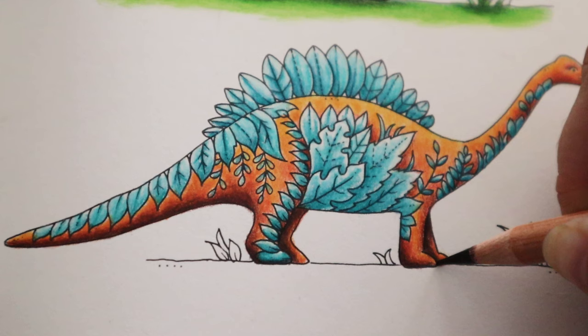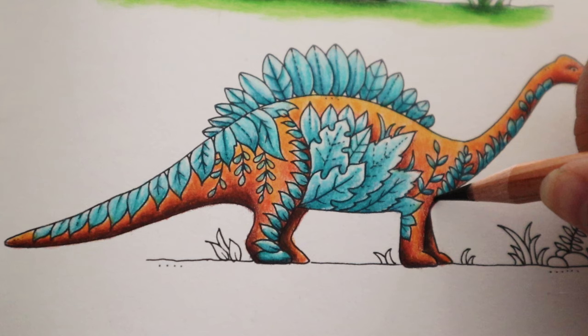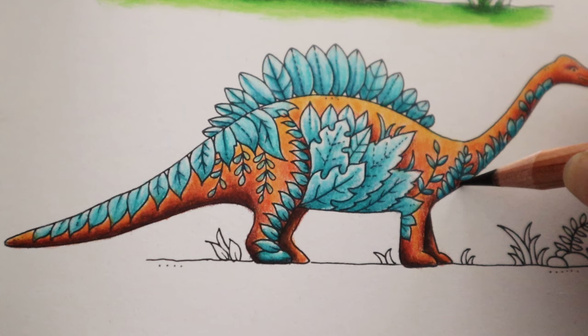And now I'm just going to go ahead and move up the neck a little bit, just going under the start of the neck here in between the little leaves. I just want to make sure that that goes nice and dark as well.